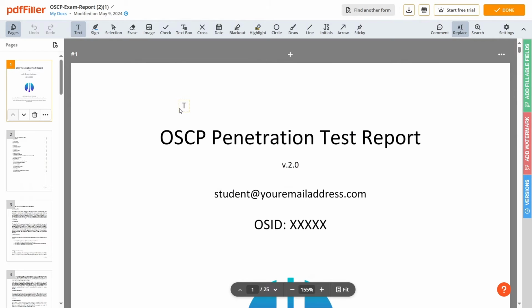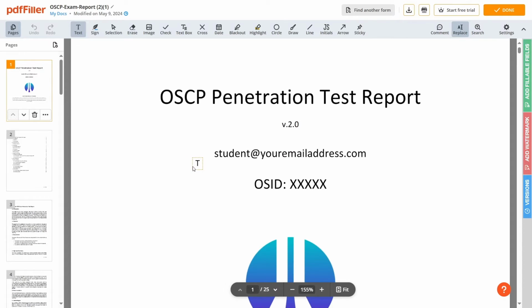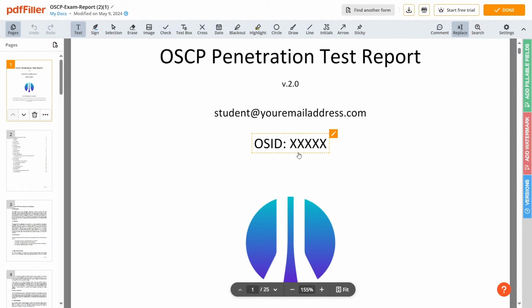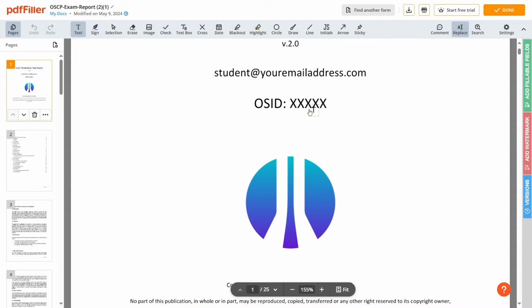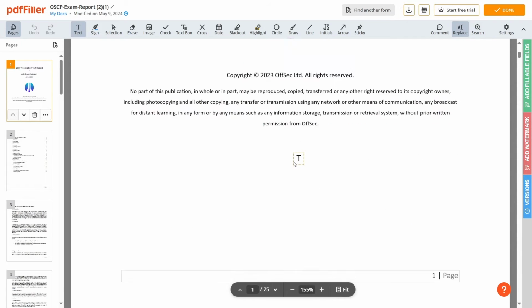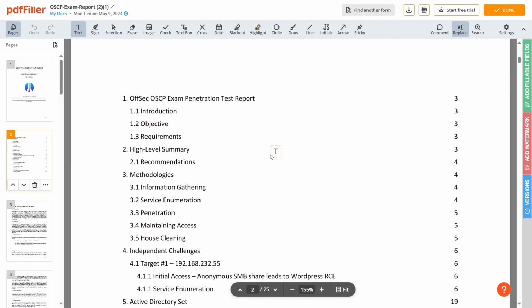Hello, so in this, we're just going to go over the actual exam report that Offset have provided. This is the docx format. I'm not sure if the open document format is a little bit different. I haven't used it, but this is the one I used. As you can see here, this is what they've given you. You put your email address and your OSID that they've assigned you here, and they'll obviously update that accordingly. They'll email you. Nice little contents page here just to lay out the exam.